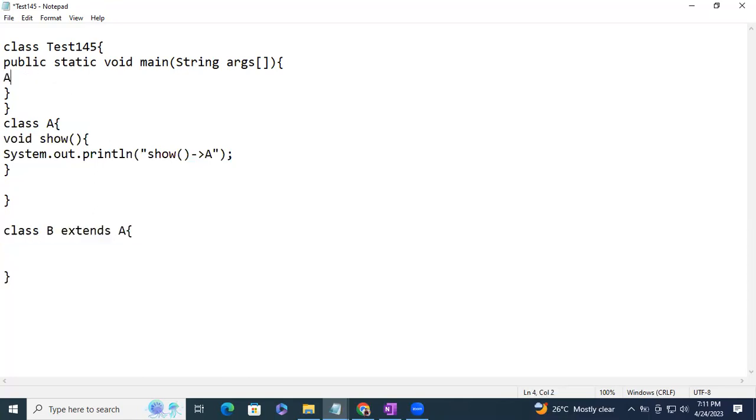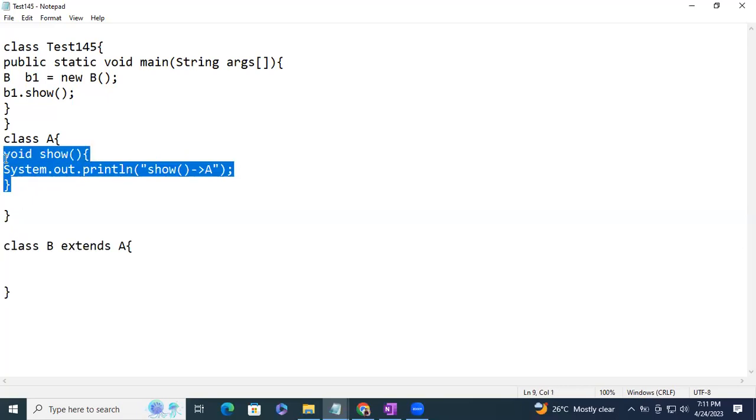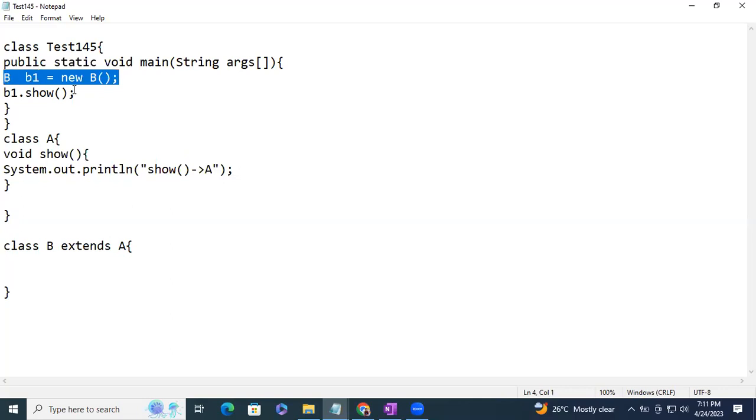If we create an object of B, B1 = new B, then B1.show, which is the inherited one. In B class we don't have a show method, but the inherited show method from A class is also present in B, and creating a B object and calling the show method, the output should be show method in A class.